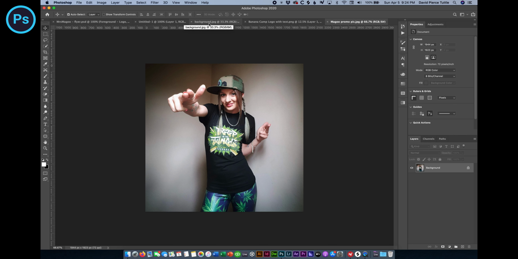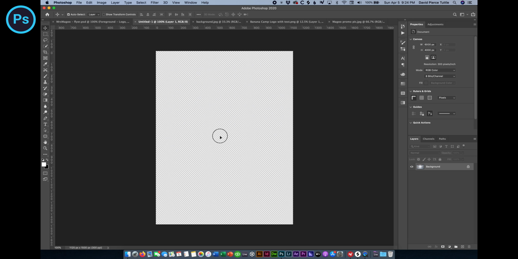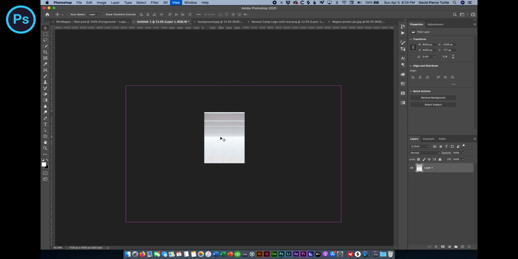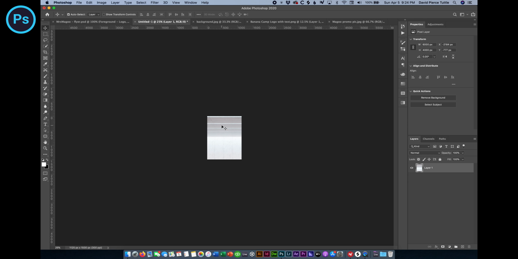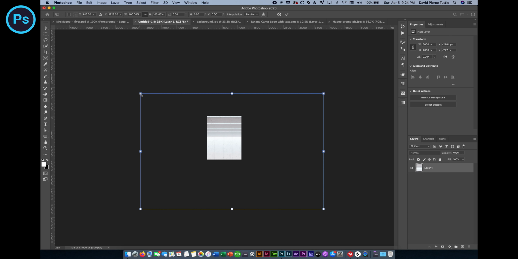Once they've opened, let's start with the background. So hit Command A to select all, and then making sure you're on your select tool, or you can hit the letter V on your keyboard, click and drag this onto our project layer. Now it's too big, so we need to zoom out by hitting Command minus, and we're gonna transform this and scale it to size. So go to Edit, Free Transform, or Command T on your keyboards, and let's scale it down. In fact, if you hold Option while doing this, it will scale it in evenly from all sides.